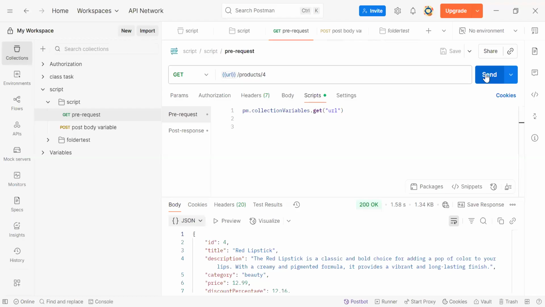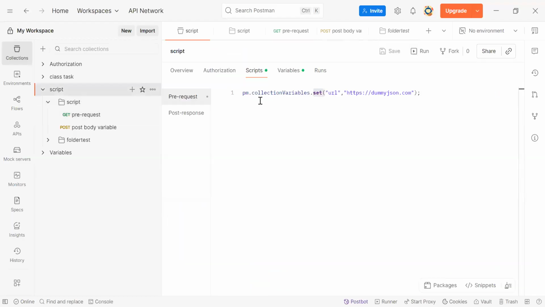Can we all try to reproduce this on our end? I want us to reproduce this, for those of us that have not gotten over it. I've asked us to actually create this folder, collection and everything before. So just come to your collection variable.